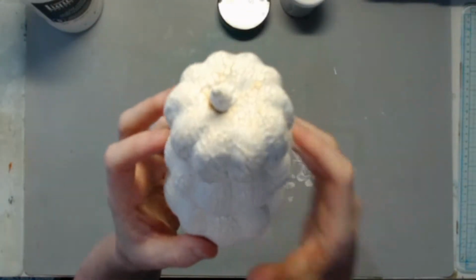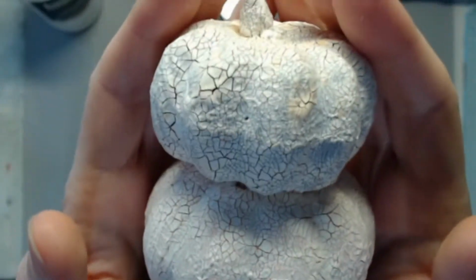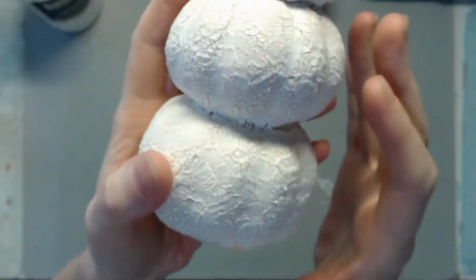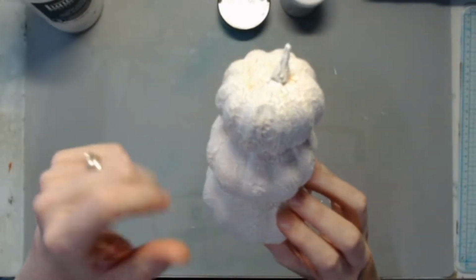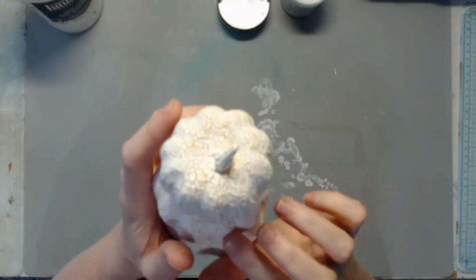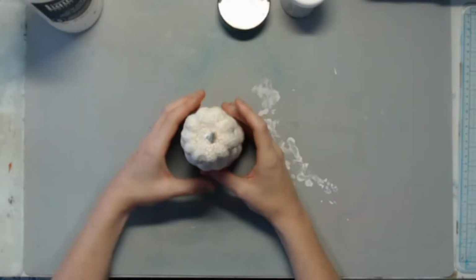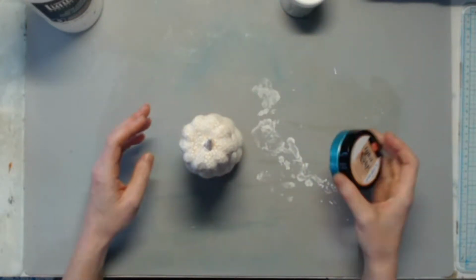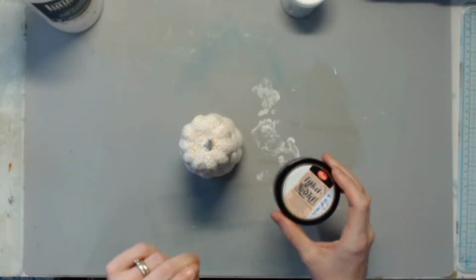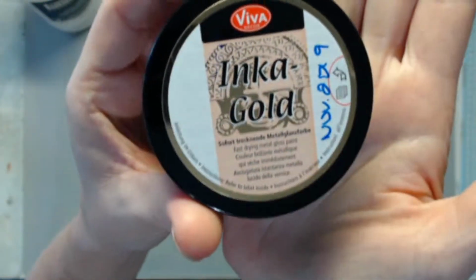I have let this dry overnight, mostly because I turned off my computer when we had thunderstorms come through. But you can see all of the lovely crackles in the paint. It doesn't seem like it's gonna really flake off at me, so that's good. I mean, I'm sure if I got violent with it, it would, but it seems to be doing what I want so far. Now, for my turquoise, my Inca Gold turquoise from this month's kit.